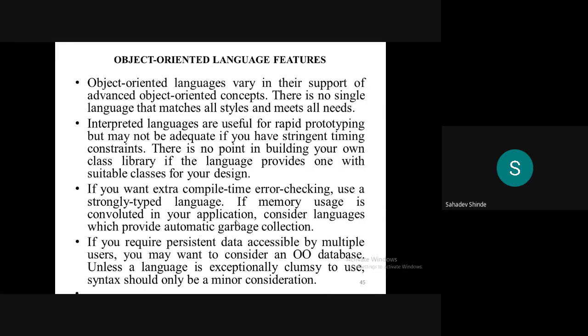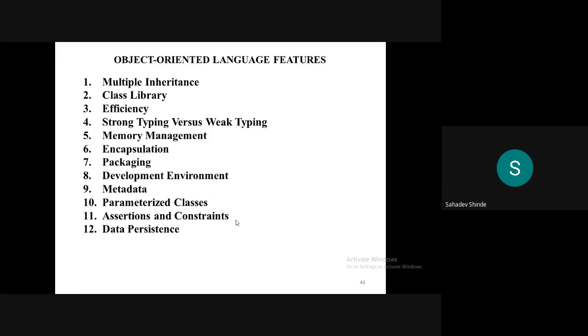So these are some features of the object-oriented languages. So here we have listed some features of the object-oriented languages. So it supports multiple inheritance, the class library, efficiency. Fourth one is strong typing versus weak typing.